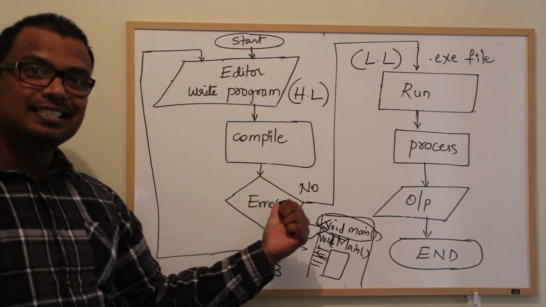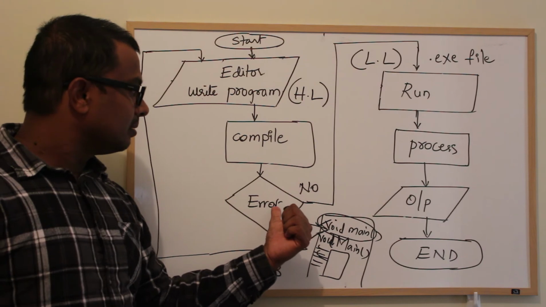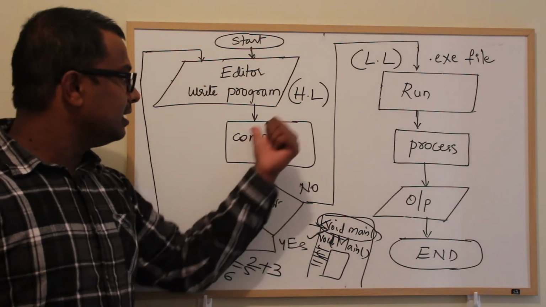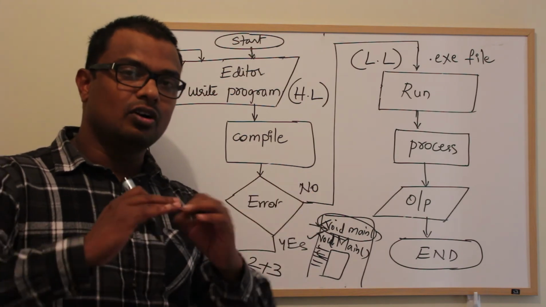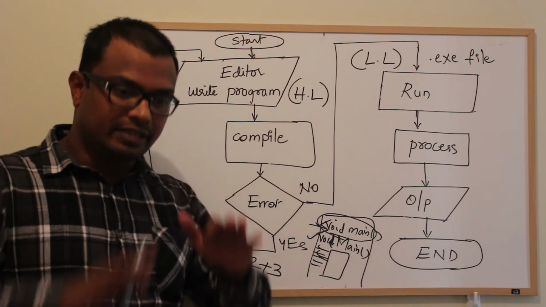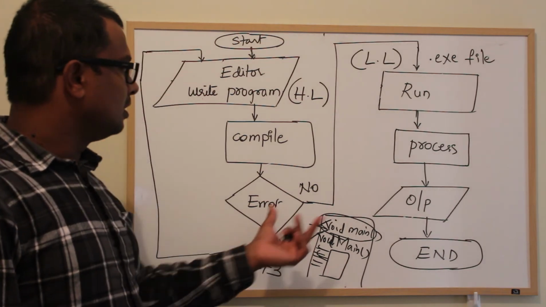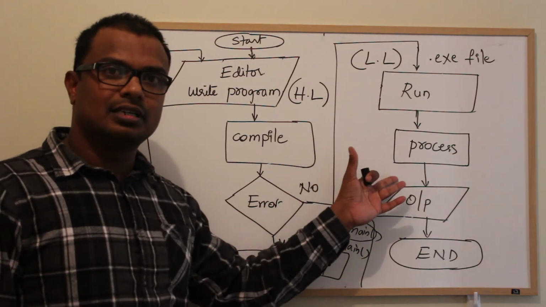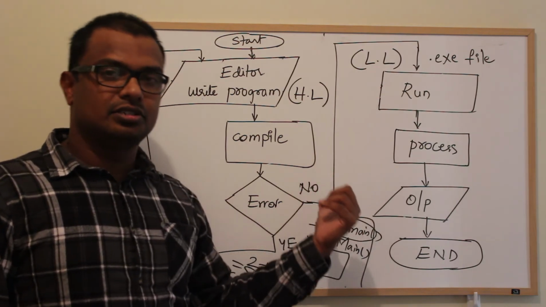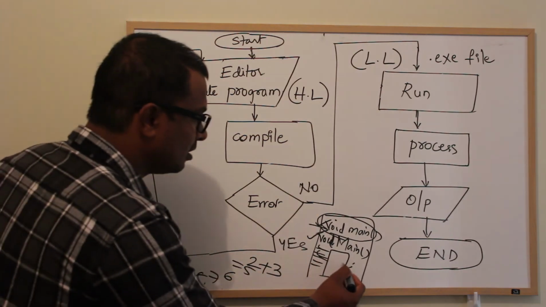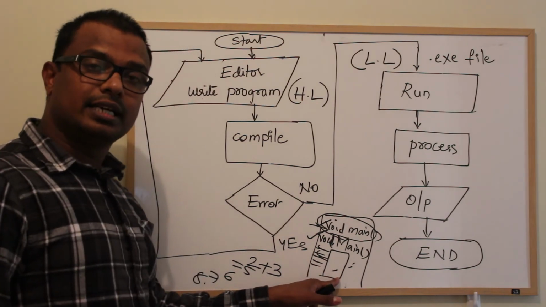What is the difference between syntax error and runtime error? Syntax checking will be done in the process of compilation itself. If it finds any syntax error, it will not allow the computer to go forward. It will stop there itself and prompt you to correct it. Right? So two types of error: syntax error and runtime error. Syntax error means the program must be as per the rules and regulations. There should be a semicolon. Is the semicolon available or not? There should not be any comma, but there is a comma. That is a syntax error, right?